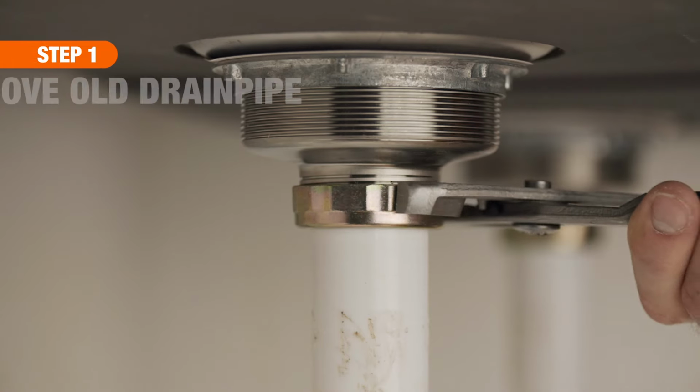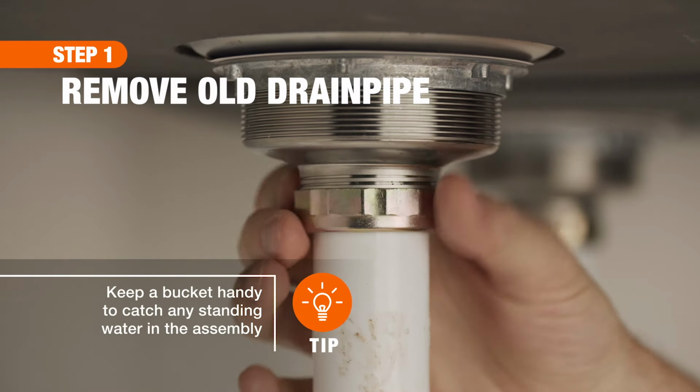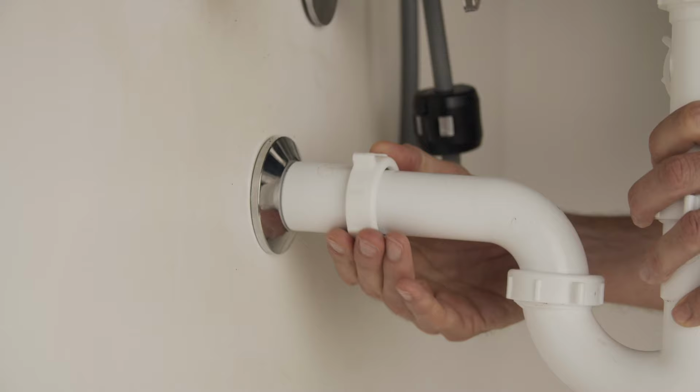To begin, remove the old drain assembly from the top down. Use your pliers to unscrew any stubborn slipnuts.